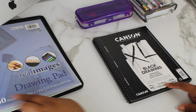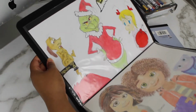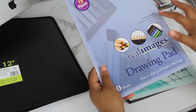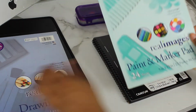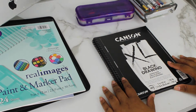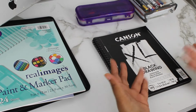I usually use the 9x12 to fit this presentation book that I got from Amazon. This is just where I keep my drawings at. These let you know that these are a drawing pad for heavyweight, ideal for dry media and acid free. They give you an idea of what you're using it for. And then this is the paint and marker pad, heavyweight, bleed resistant, acid free. Well, this paper unfortunately does not tell you what it is designed for, so I'm guessing it's a mixed medium paper. You can use paint, oils, acrylics, colored pencils. That's what I'm guessing, because again it does not say it.